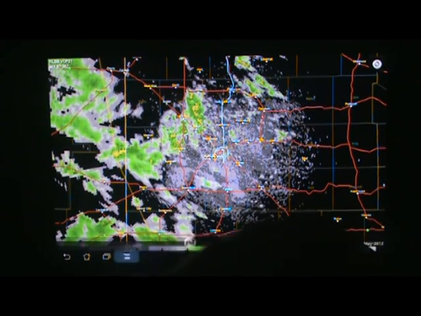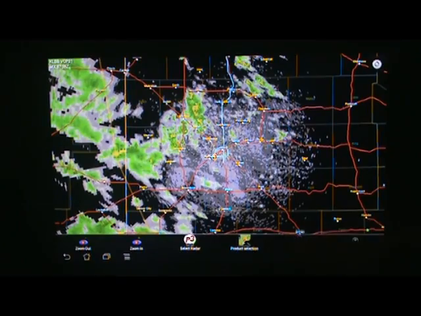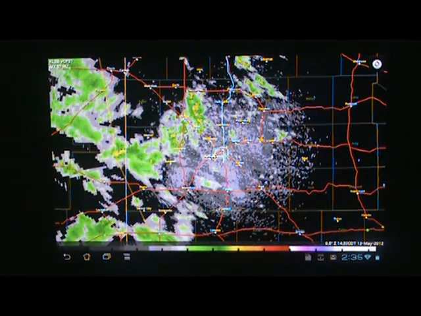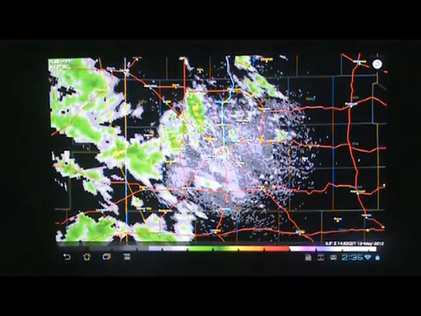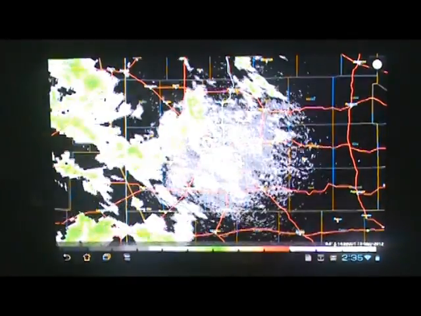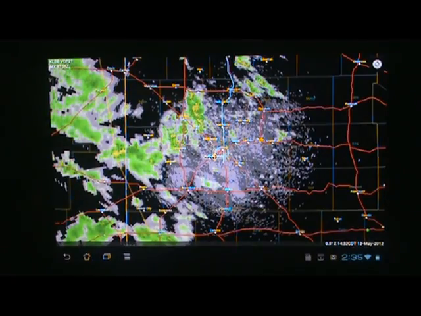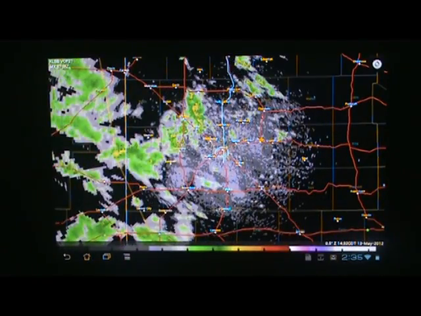To put this into motion, just touch the menu button and hit the loop button, and you can see that the product does go through its paces, loading imagery. I've got it set up to receive 12 frames at this time, so it takes just a little bit longer to load than the default of 6.